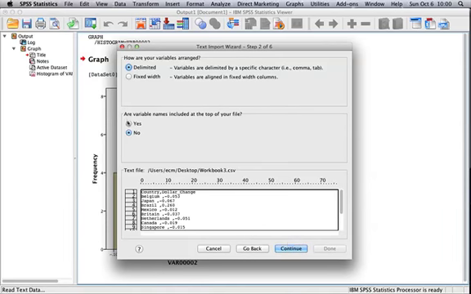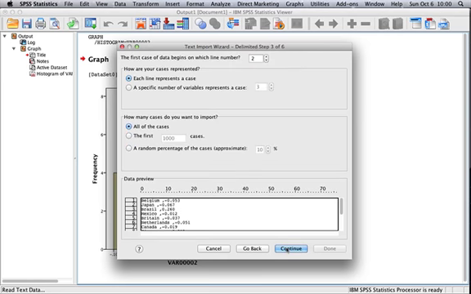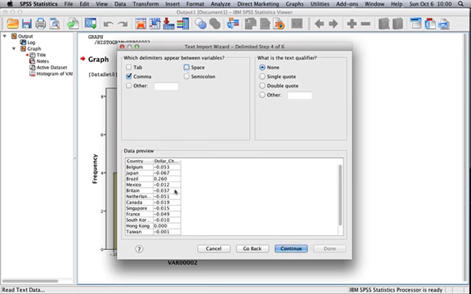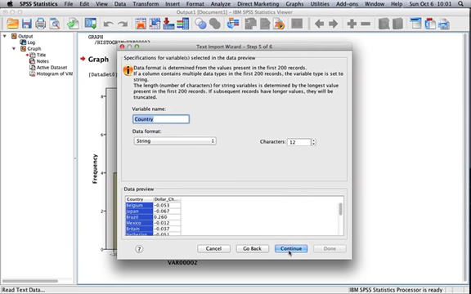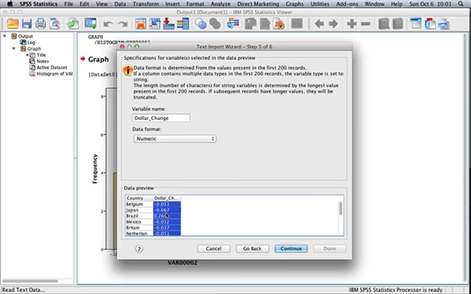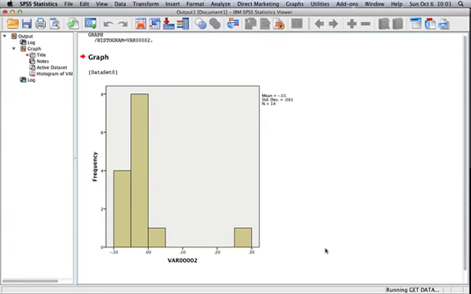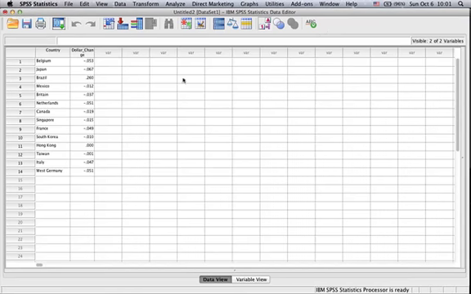So are there variable names? Yes. This is a delimited file. And everything else should be pretty straightforward. You probably want to uncheck space. SPSS, for some reason, thinks that it's both comma and space delimited, and you'll see that you get some strange results when that happens. And as soon as you uncheck space, because like South Korea is really two words separated by a space, then everything lines up. Okay, good. Hit continue. And then I think we got both these variables right. Country is a string and dollar change is a numeric variable. And go hit done. All right, so that is one way to bring in this data set.